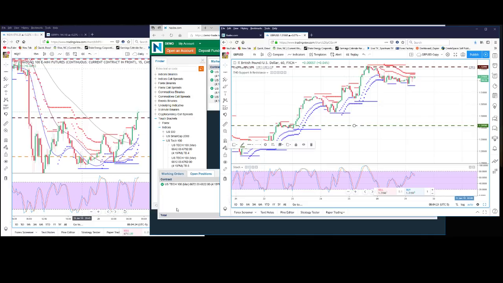You can see I just closed out the losing position in the demo, and I'm in one on the British pound dollar. And this is in my live account. I do think it's going to go down. Okay. But if it closes above 31.83, then I'm probably going to exit.